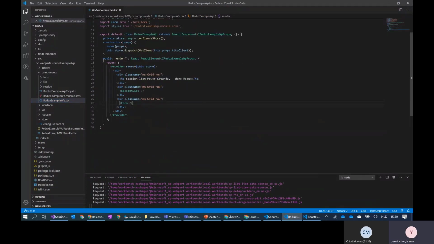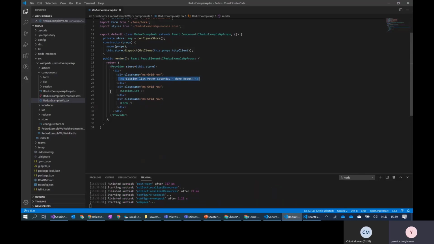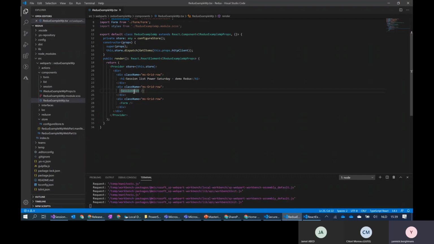Inside our global component, you can see we don't have any methods anymore available. The only thing we have is a render function, which is displaying the header, of course, the session list and the form. As you can see, we're not propagating information from our global component anymore towards the session list and towards the form, and we are also not propagating any callback functions anymore.